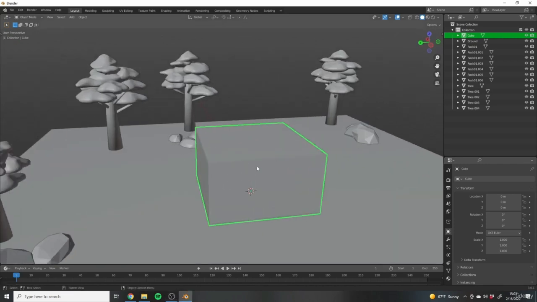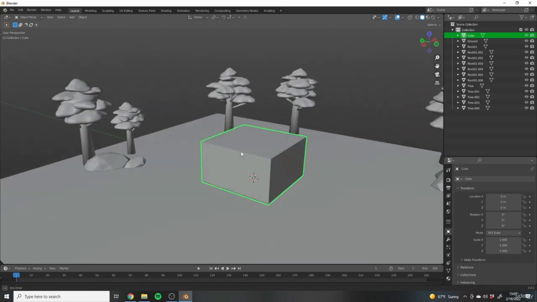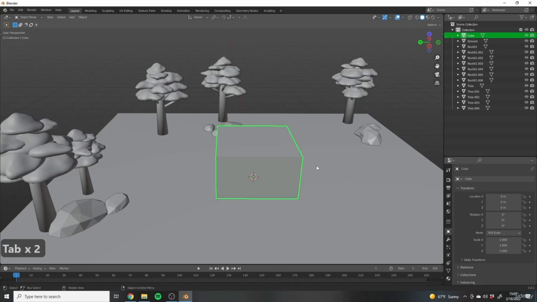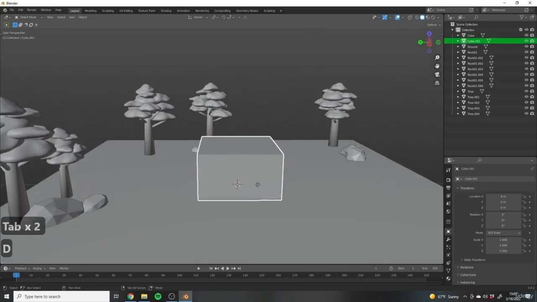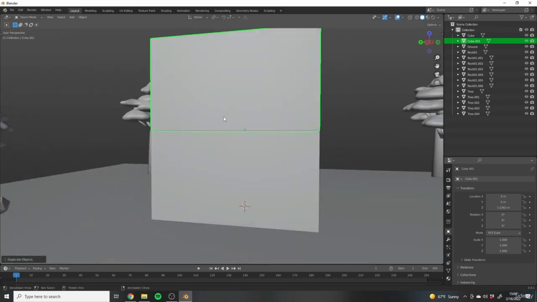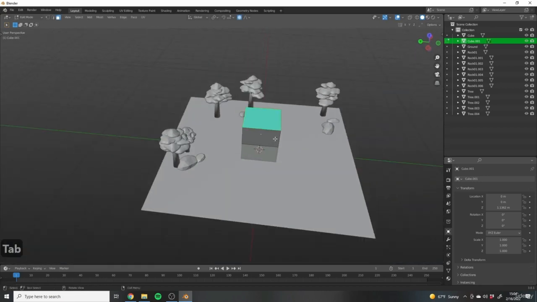Okay, so now that we can edit cubes like this, we can make things like pitched roofs, which I was not able to do with just the object level transform. So let's duplicate this and set it as close as we can right on top of our other one. Now we're going to tab into edit mode and scroll out a little.